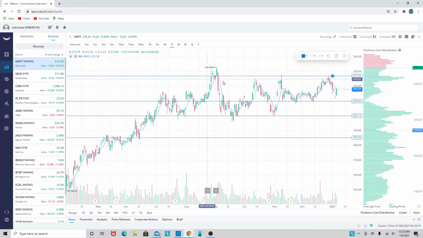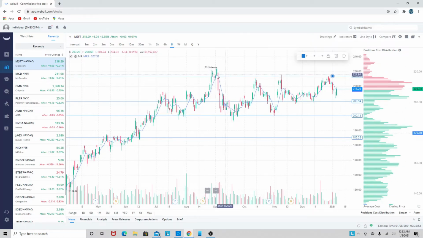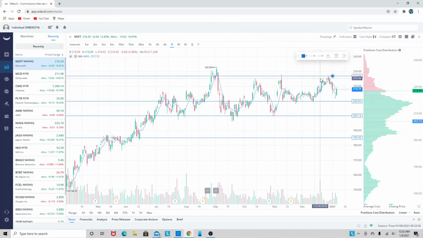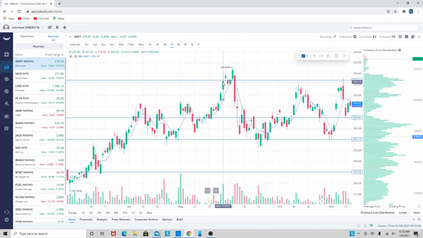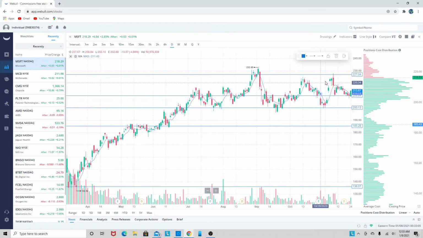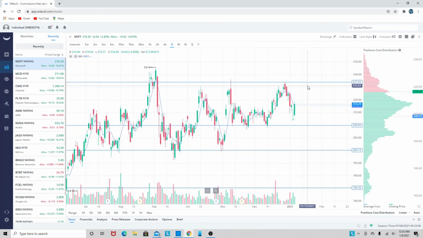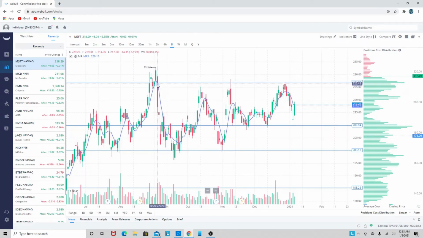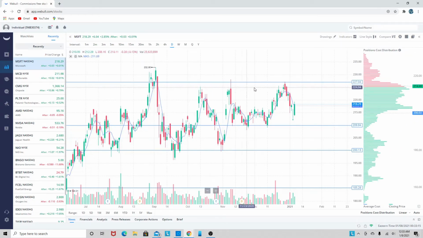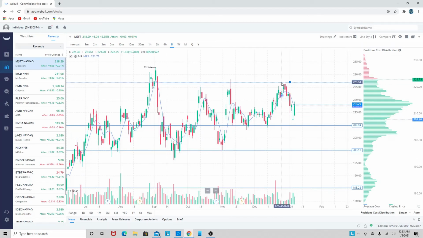And this one also. I'm not worried about the wicks. It's more important to try to hit the bodies of the candles as close as you can. You don't really want to try to hit the wicks. But for that one, I had three almost on the body here. Well, four actually, so that was nice hits there. And then this one came up, touched it with the wick, and then got rejected down. So that's a pretty nice top off to the chart.